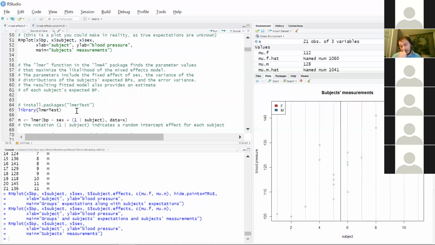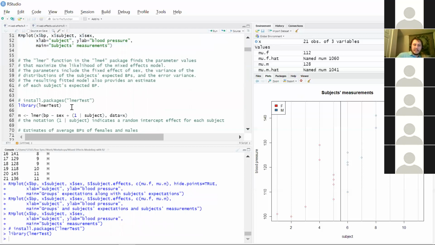So we're going to use a function called lmer. All right, so if you don't have lmerTest, which you probably don't, then you need to highlight install.packages, lmerTest, and do run to install the package, and then do library. I'm just going to go ahead and skip to library to get this function onto your computer.